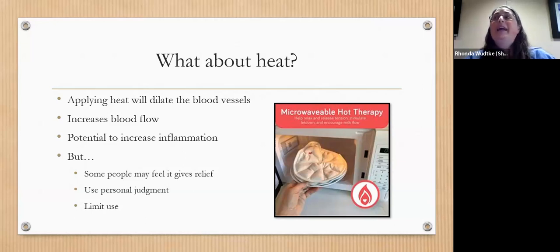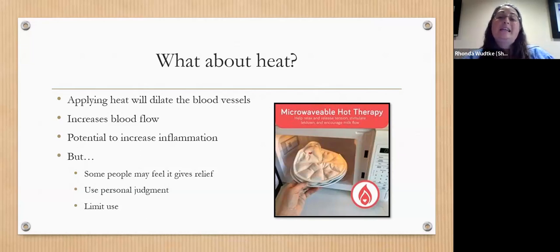But some of our parents may actually feel that helps them when they're feeding the baby or when they're pumping. And so using their own personal judgment, but really limiting that time. We certainly should not be encouraging parents to get into the hot showers with letting the water beat down on them, and that's going to make the milk spray everywhere. Maybe for some, but for others, that's only going to make the swelling much, much worse.